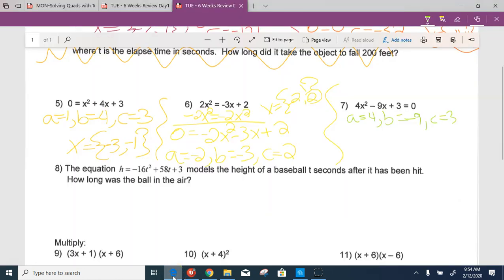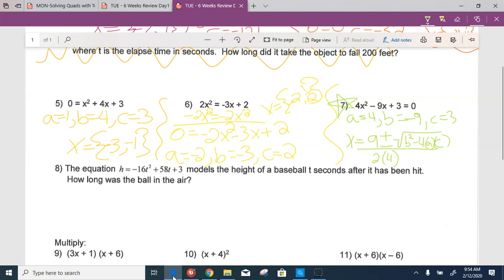That means I'm going to have to use the quadratic formula. So for this one, and I did tell the other classes that until first period, let's go ahead and use the formula. X equals negative b, which would be a positive 9, plus or minus the square root of, over 2 times a. It's going to be b squared minus 4ac. Let's go ahead and figure out what the discriminant is, which is actually what that inside piece is called.